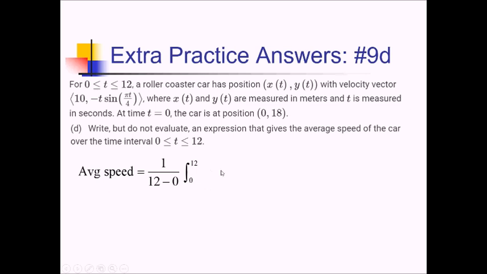Now we're just going to put in the thing that we're trying to average. We have to write an expression for speed in terms of stuff that we already have. Speed in general is going to be the square root of the sum of the squares of the derivatives. So basically the square root of x prime of t squared plus y prime of t squared, and we also have a dt there because this is all with respect to time. Now the question is, can I get away with just writing this? Well, they gave us a position of x of t, y of t, and then they said that down here was the velocity vector. So they basically did define x prime and y prime. So yes, this should be enough, and we are done.